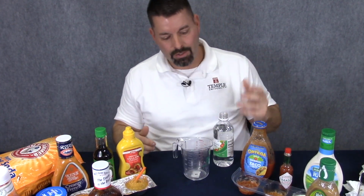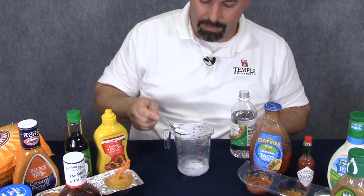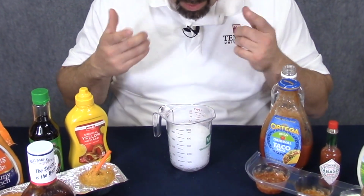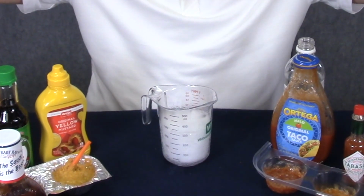In all chemical reactions, something new is created. In this chemical reaction, when I mix some baking soda with vinegar, that something new is carbon dioxide gas. That's what's creating the bubbles in this mixture and all of these as well.